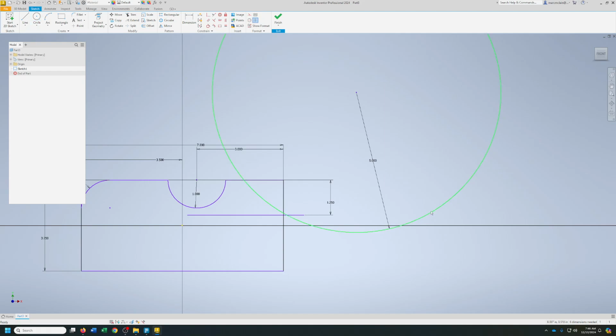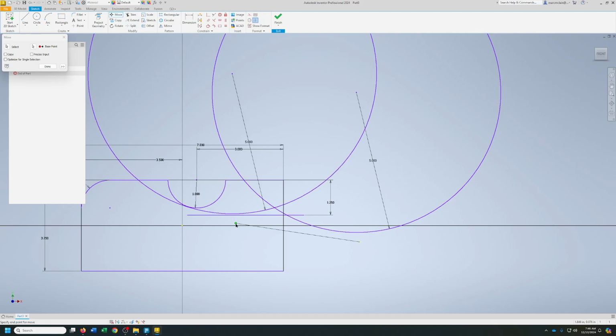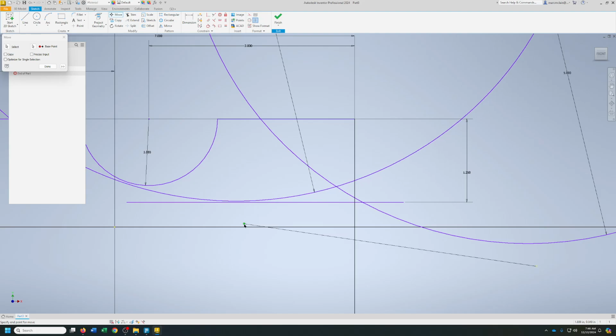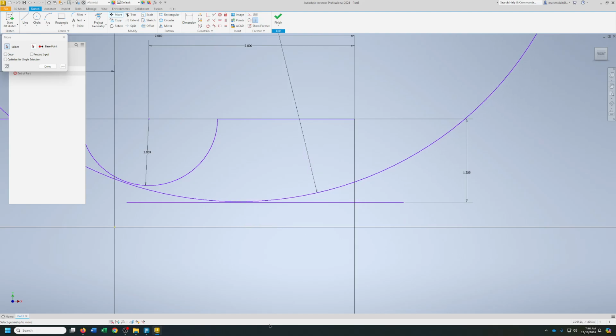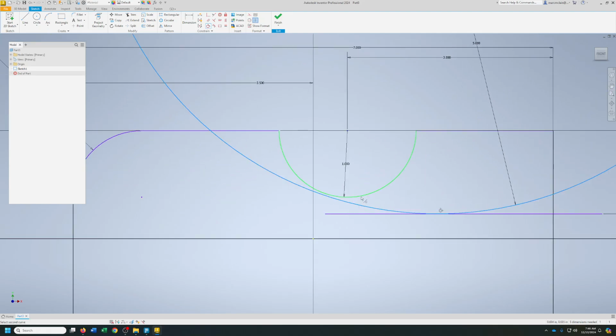So the first thing I'm going to do is I'm going to move it. So I'll pick this and pick move, okay? Base point does not matter where your base point is, just as long as you can manipulate this into sort of where you want it, okay? So we're going to kind of get it close. There we go. Done. Now, tangent. This to this, and this to this.